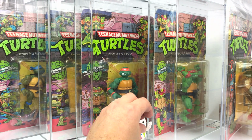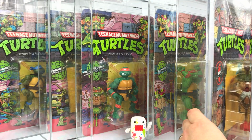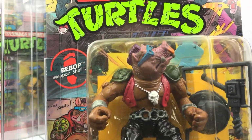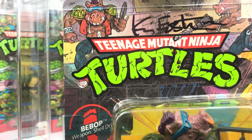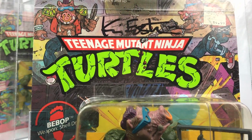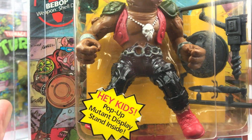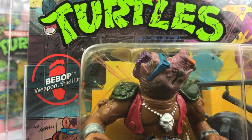And then my last one, oh man, is of course Bebop here, and this one I just could not resist getting. Not only is this Bebop, of course, with the pop-up mutant display, but this is actually signed by Kevin Eastman, so I could not resist getting this. Now I have one autographed Teenage Mutant Ninja Turtles card back, which is really awesome. And of course this is Bebop right here. You got all his accessories. He's actually got the pop-up mutant display. So this is a really cool piece right here.